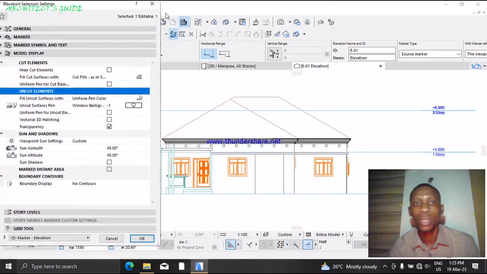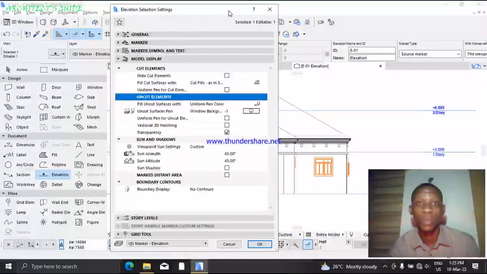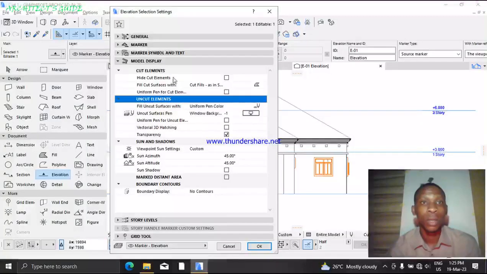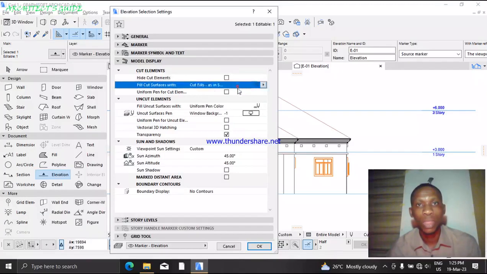So let's look at this. This is how it looks. Before I begin to make the changes, let's click this. The first thing we're going to click here is the fill cut surfaces width.